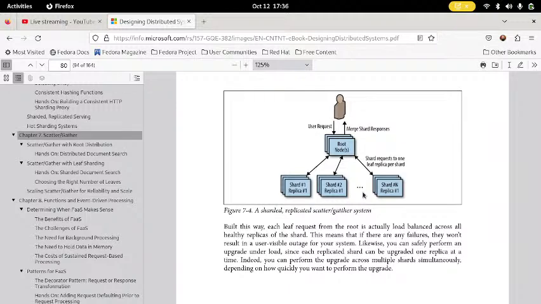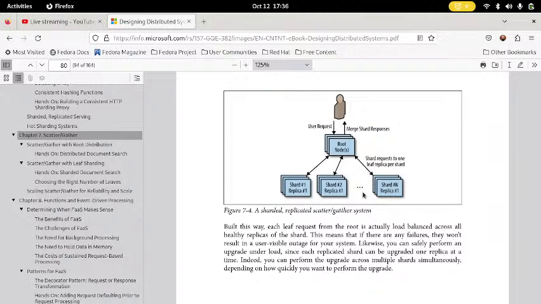And that's scatter gather. If you're coming from programming, you might have heard this called a fan out, fan in pattern. If you're looking online for resources about this and want to read up more, you can look up terms like scatter gather, or fan out, fan in.